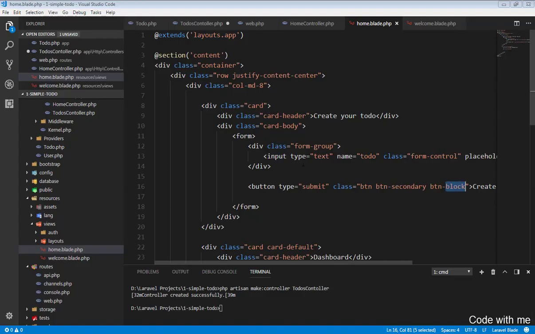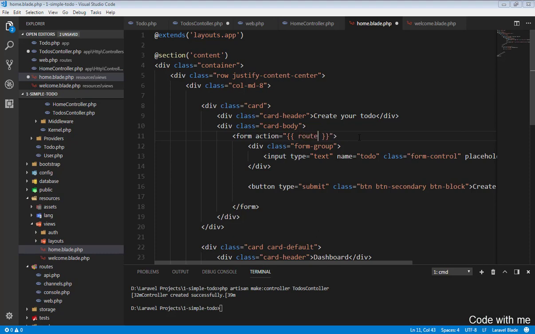Now what we have to do is mention where this will go. Let's specify the action first. You have to submit that data somewhere. So to say that please submit this data to some URL, you have to mention that here.